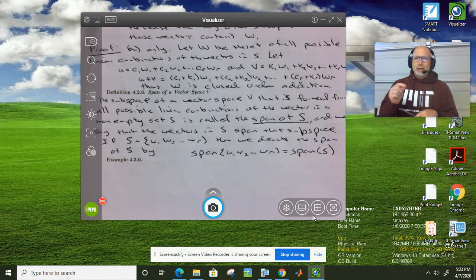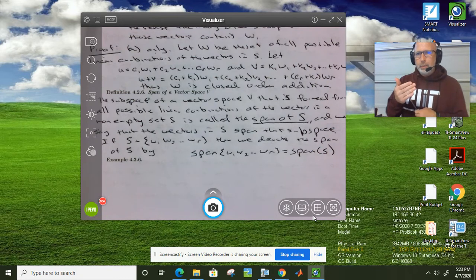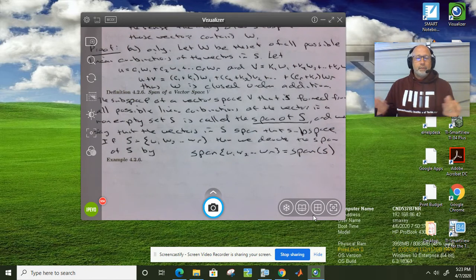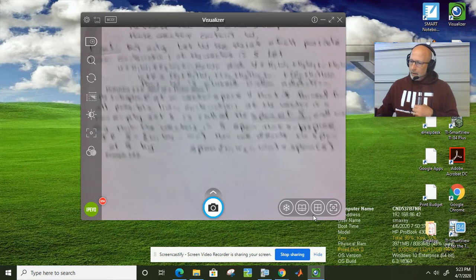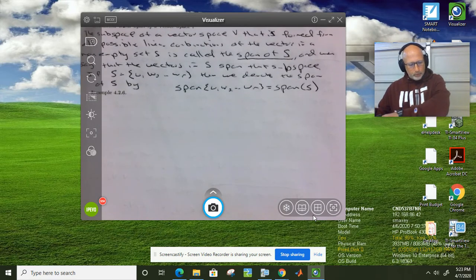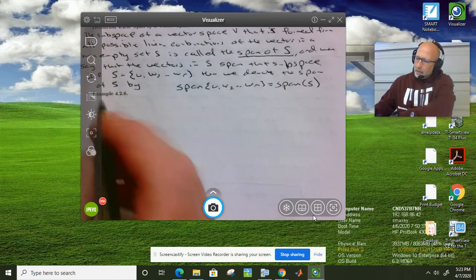You can take any linear combination of those, and any single point that's on the Cartesian plane, you can construct off of a combination of i and j. Okay, so it's like the power, we're breaking it down to its essential core, like what are its essential elements. Okay, so example 4.2.6.